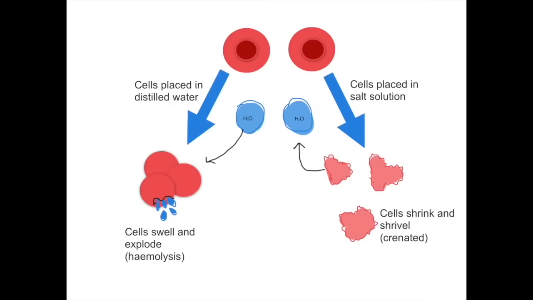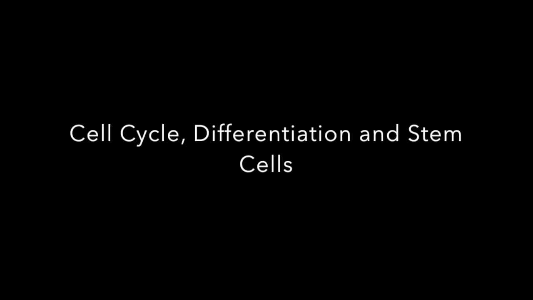Now if we put our red blood cell in a pure water situation, you find that water comes flooding in. Why? Because there's much higher water potential, much higher water concentration outside of the cell. But the problem this time is that the water floods in, but because there's no cell wall, there's nothing to stop the ever-expanding red blood cell from bursting, so effectively it pops, which is a horrendous situation for our cell to be in because it's been destroyed. We call this process whereby it bursts, hemolysis, and it's a very dangerous situation for your body to be in.